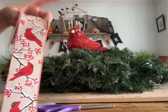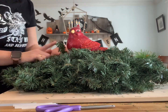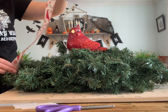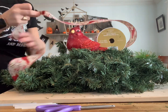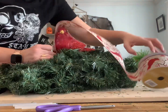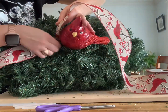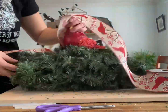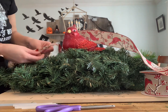The next step is we're going to attach our ribbon. So to do this, you're going to find a little piece in front of the bird of your garland, and you're going to wrap this around a part of the ribbon, and this is going to secure it onto the centerpiece. So once you wrap it around the ribbon, you're going to get it nice and snug. Then you're going to create a little loop with the ribbon going down towards the end.